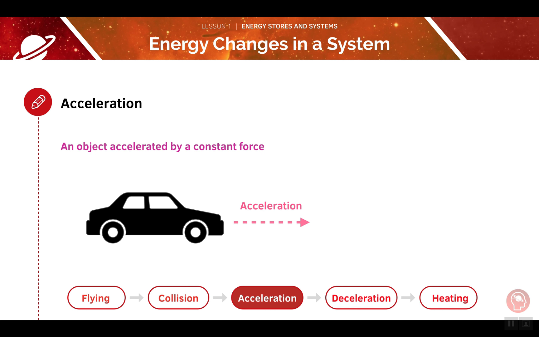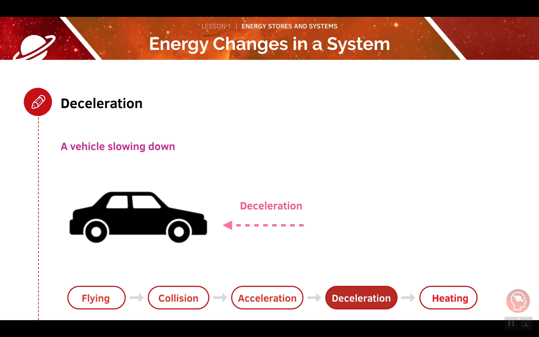We'll now move on to collisions — this is when a moving object hits an obstacle. A moving object will start off with lots of kinetic energy, such as a shopping trolley moving towards a wall. Once it hits the wall, the kinetic energy is transferred into many other types of energy, such as thermal energy and sound energy. If the trolley had hit a different object, some of this kinetic energy would have been transferred to that object, causing it to move. If an object is accelerated by a force, there is a transfer of energy. Energy is required to accelerate the object — this could be chemical, thermal, or electrical — and this energy will then be converted into kinetic energy, such as in a car.